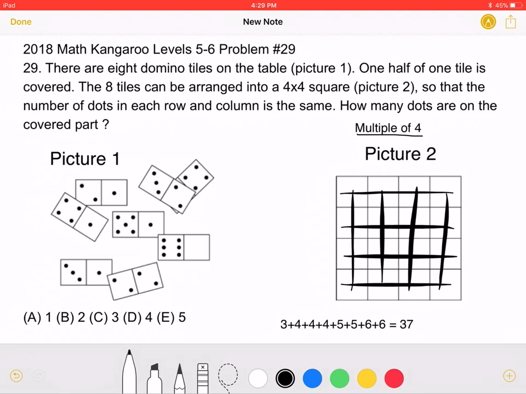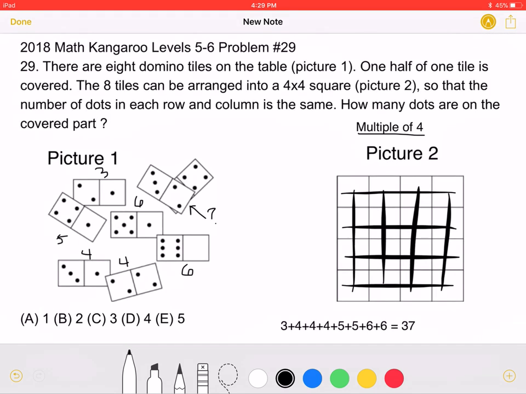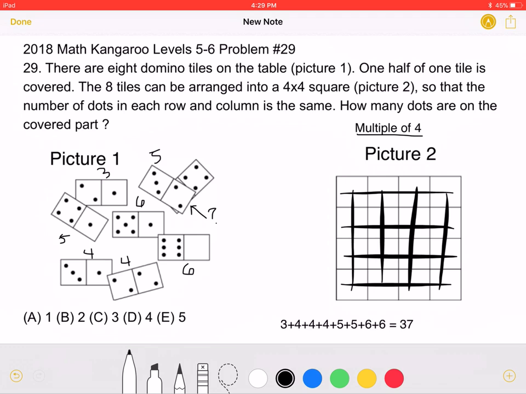Let's add the dots that we can see and replace the part we can't with a question mark. So we have 3, 5, 4, 4, 6, 6, 5, 4, and the question mark, which we don't know.